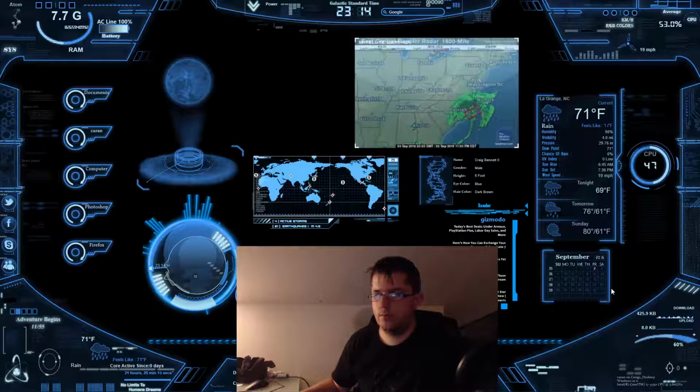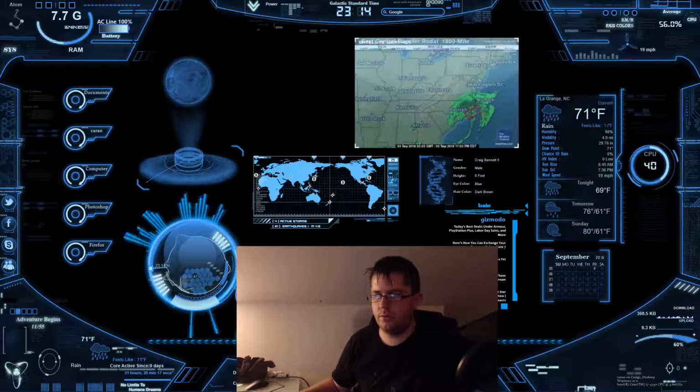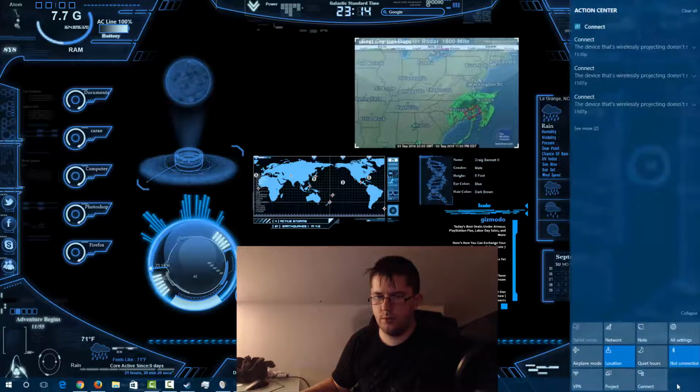So once you do that, I want to mention this real quick. I got two monitors here, right? So my desktop, obviously this is just my laptop, so it only has one monitor. If I want to display from my laptop to my desktop, it's only going to take up one monitor because it's an application that this stuff is going through. It's not overtaking the actual computer itself.